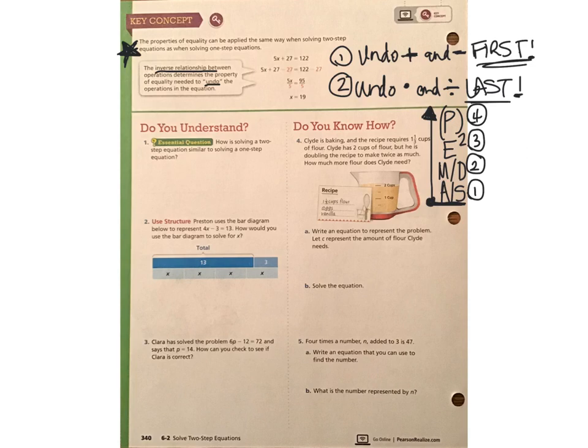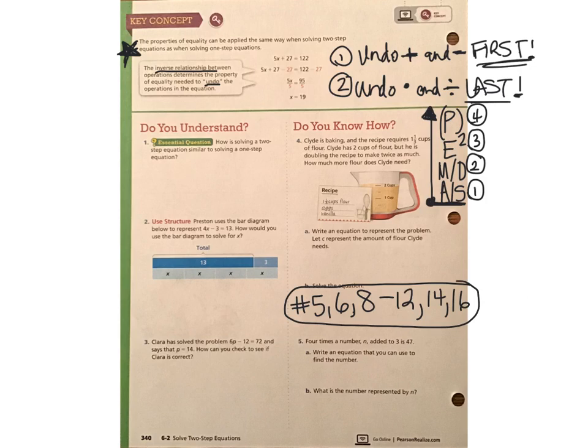Now we're going to try some work together. On your paper, I want you to circle the following question numbers for our work in class. First, we're going to do question numbers 5 on this page and number 6 and 8 through 11 on the next page. Number 12 on the back page, so 8 through 12 total, and then 14 and 16. So that's the problem set that we're going to be working on here in class.